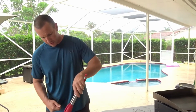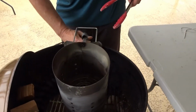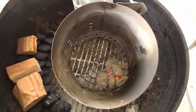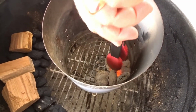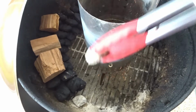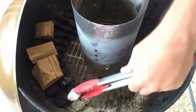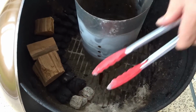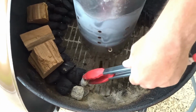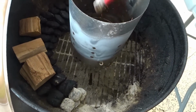Alright, so we've got our coals nice and hot. They're all ashed over really good. You can see there we've got a nice ash covered coal, and now we're just going to pull those out and we're going to stack them in the grill just like we did when we made the snake initially. And what this is going to do is let that snake start to heat up, and it'll start burning these coals all the way around.